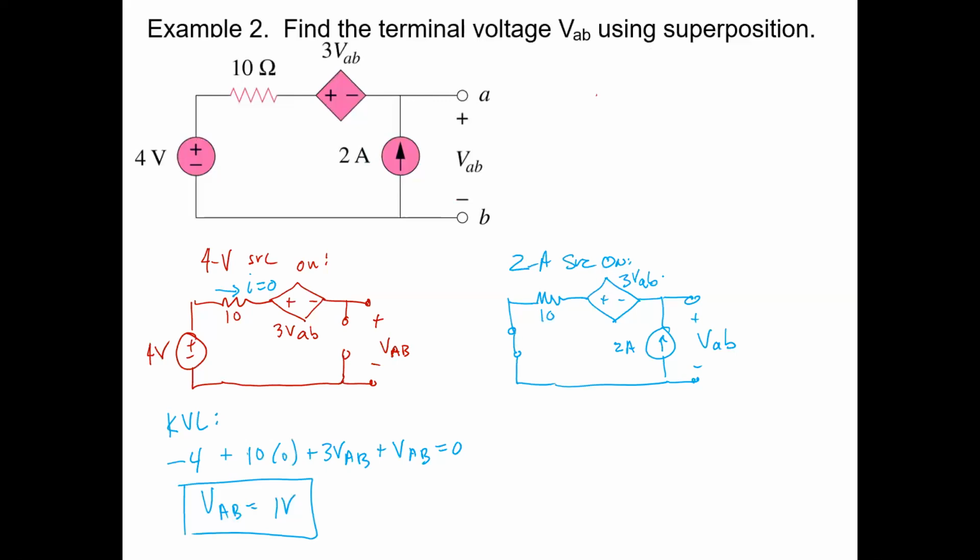Can you use the fact that you already know what VAB is? That's a really good question, but it's not a good idea. Why? Well, VAB may be different. This is another thing that some people do when they start doing superposition: they assume the VAB that I found when the voltage source was on is going to be the same VAB I found when the current source is on. But that's a dependent source. It depends on everything else that's going on in the circuit. So when you change the circuit in some way, you turn off a source, everything changes in the circuit, and so does the dependent source, right? So yeah, you can't use that number again. Isaac.